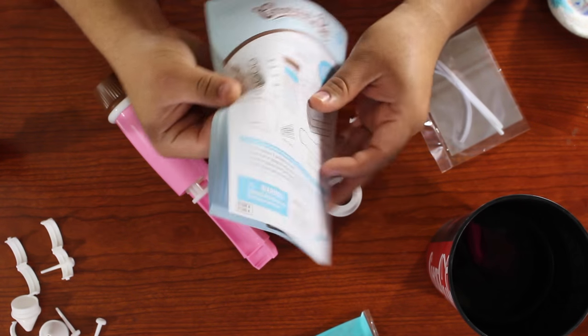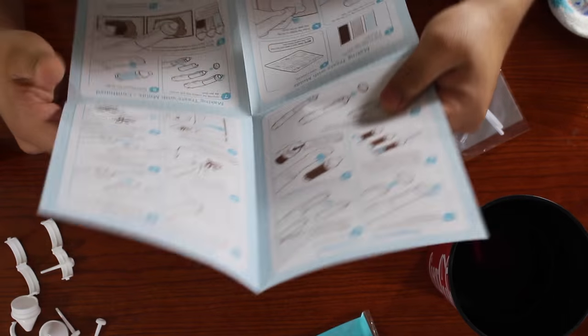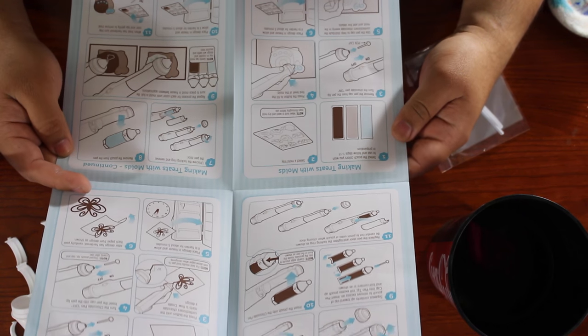There's also this little instruction book that, you know, I don't like reading those things. Words. I mean, at least there's a lot of pictures. It's kind of nice. So it does go over how exactly you should be putting this all together. Let's see if this thing actually works.